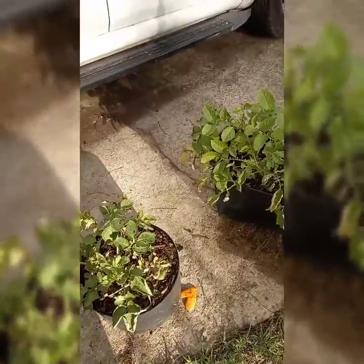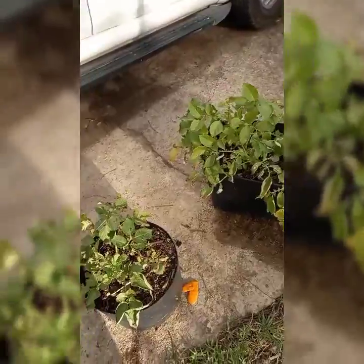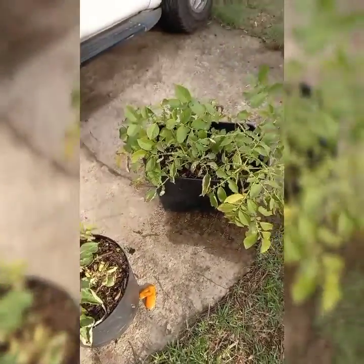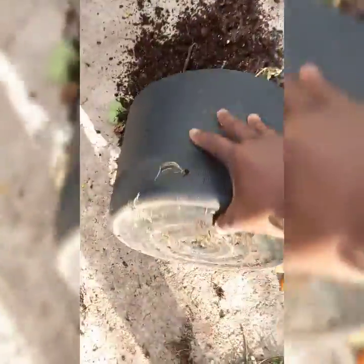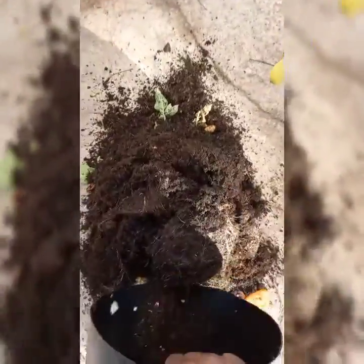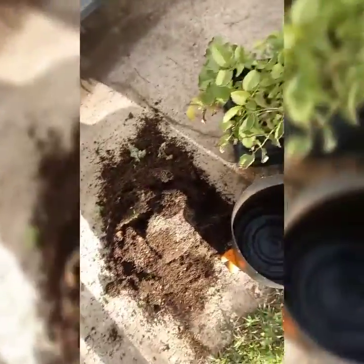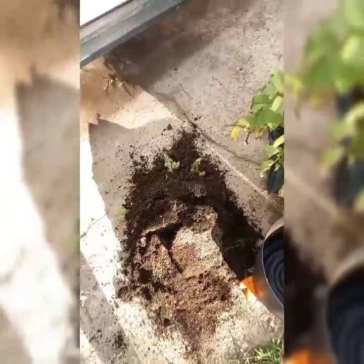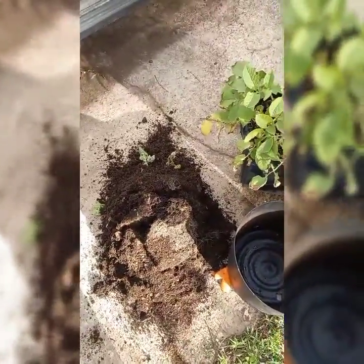This is how I grow my potatoes and my sweet potatoes. For sweet potatoes, I'm using bigger containers than these ones because those guys need a lot of space to grow. We might not get much, given also the fact that when I planted these guys I did not use seed potatoes. I actually took some of the potatoes that were already growing shoots inside the house and just chucked them in there. Sometimes they rot and you don't get anything because they're not seed potatoes.